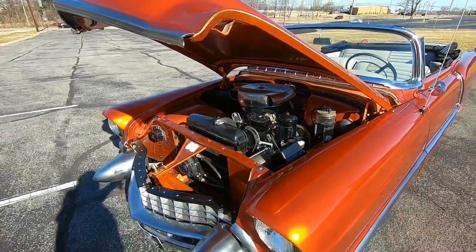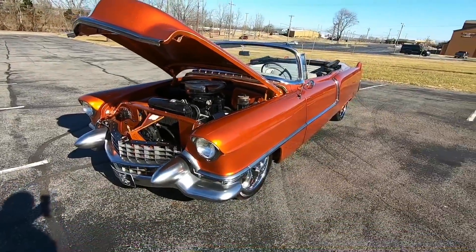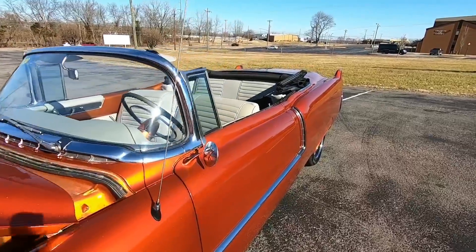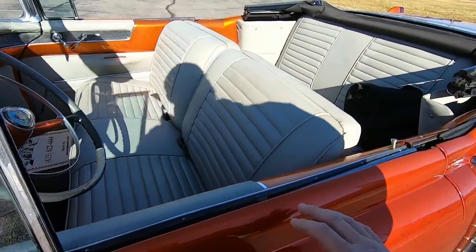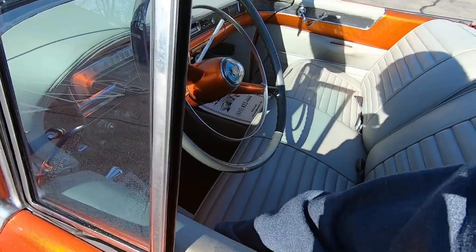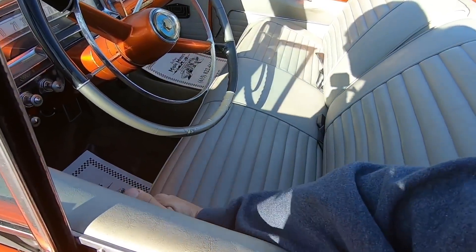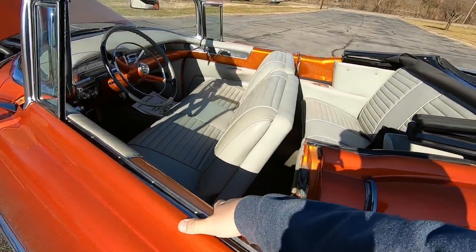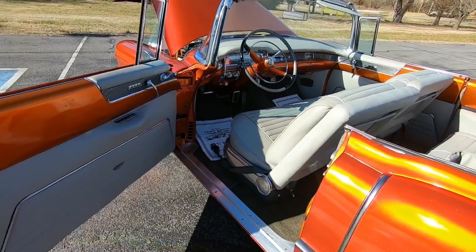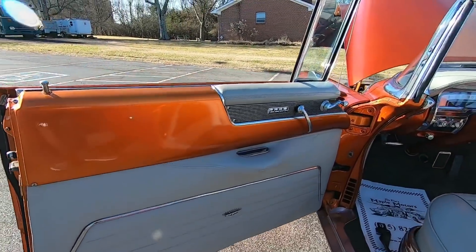We've made it around this car. We're going to go ahead and jump to the interior, get her started. I'll give you some undercarriage shots and we'll get back to the test drive. The remote on this does pop the doors. Just reach in with the top down. We're going to walk up to the door panel and start checking it out.